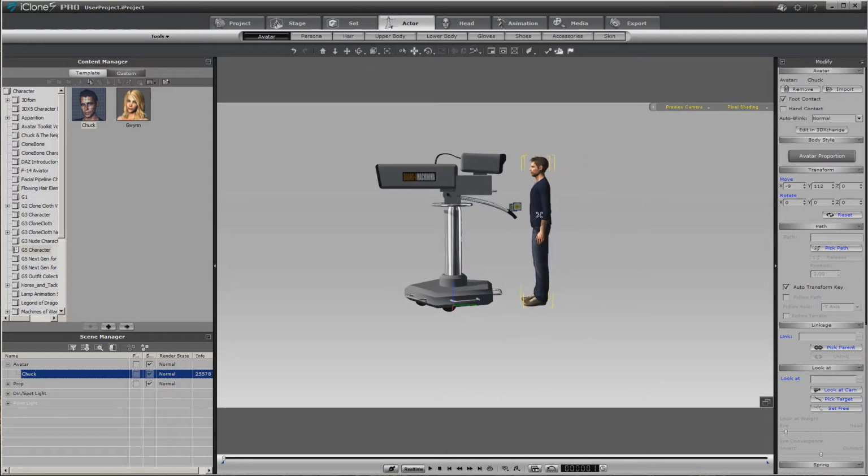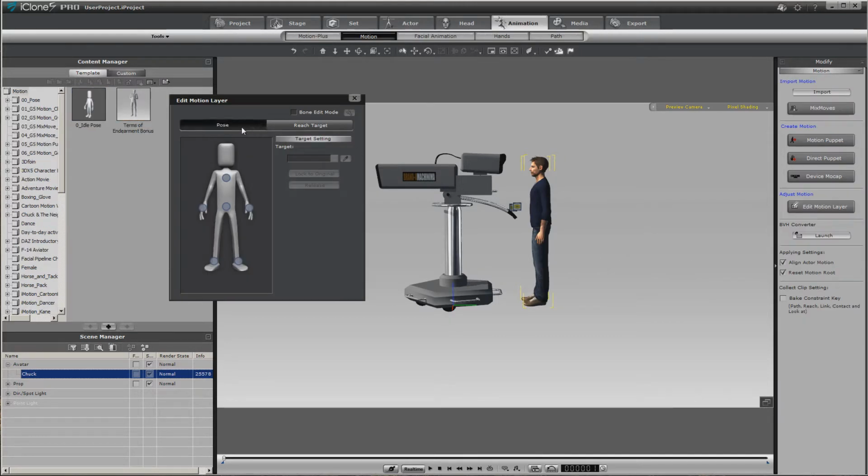But all you need to do is just load your character, initially position it, open the motion menu, go to the reach target tab, and then use the reach target feature to go ahead and target your hands to each of those dummies. Now, to move the hands into a better position, you'll need to move each dummy. Then you can go back into the motion menu and you can reposition the hands, just like it shows in the video.